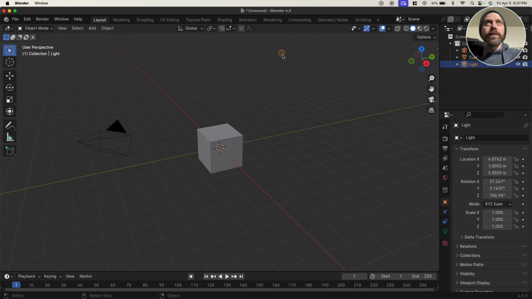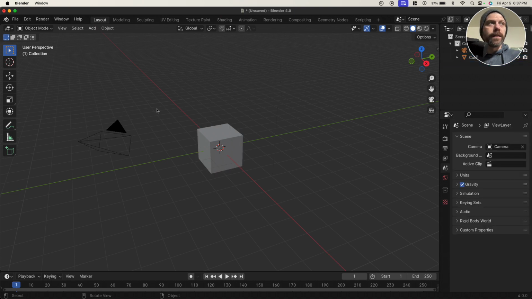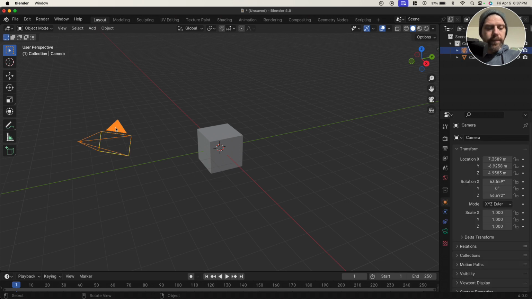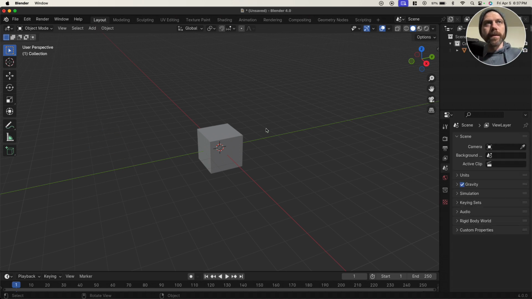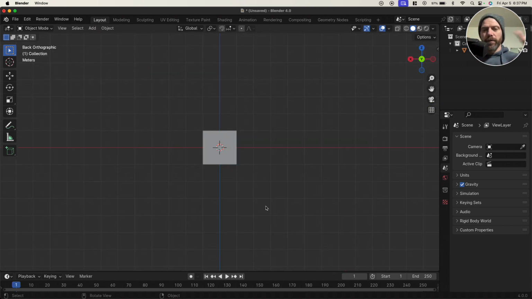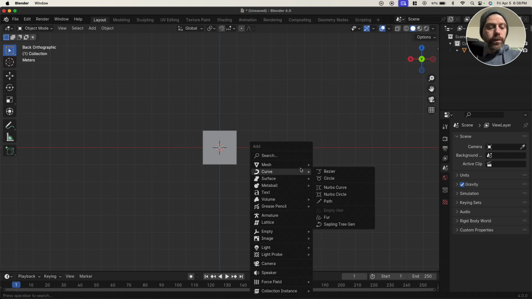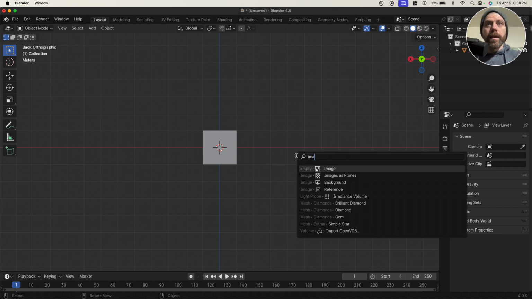So I was trying to recreate some stuff for a horror film, right? I'm just selecting these and pressing X to delete. So to do that, I thought, okay, we need some crosses and have them at funky angles and make a graveyard. So let's see if we can do that. So I just went to go find an image on the internet for reference. And then you go Shift A and I just do a search because I'm lazy. I think it's image plane.